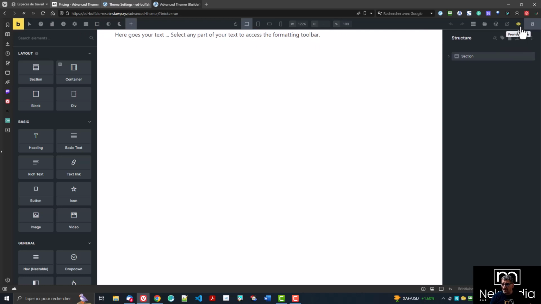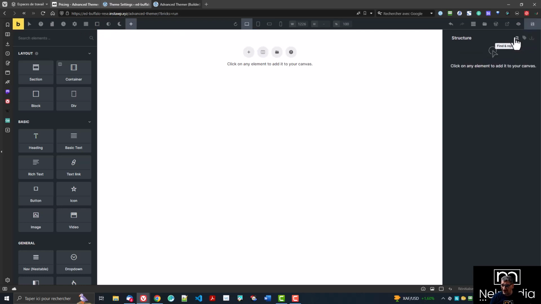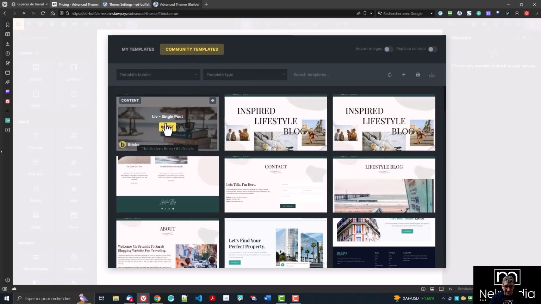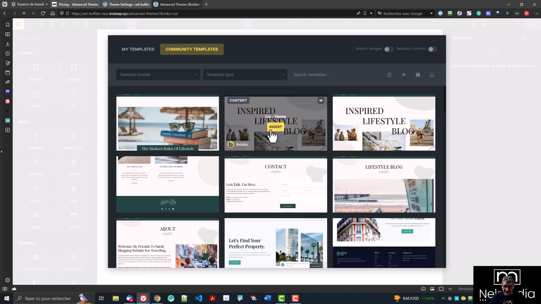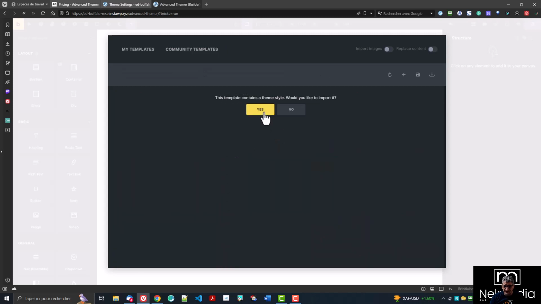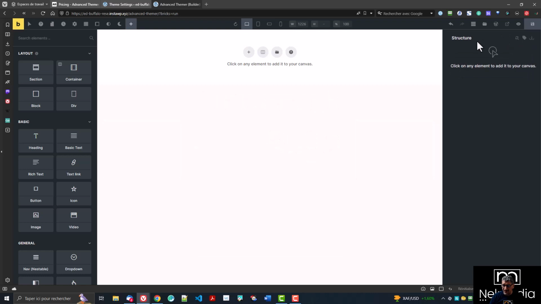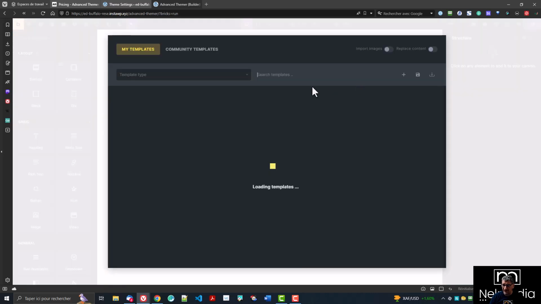Let me add some content to the page. It's pretty empty right now. I'm going to delete what I already have. And let's go with the community templates. Let's download, let's say, home page here. Insert that. I'm going to import the color palette and everything. Oh, forgot one thing. Always forgot that. Since it's just a temporary site anyway, let's bring everything on.